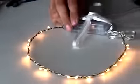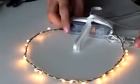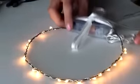These lights are waterproof, but the battery pack is not, so don't wear this crown if it's pouring rain out. And just like before, to get rid of the metal frame, wrap it with some floral tape. Just make sure you're not covering the lights.